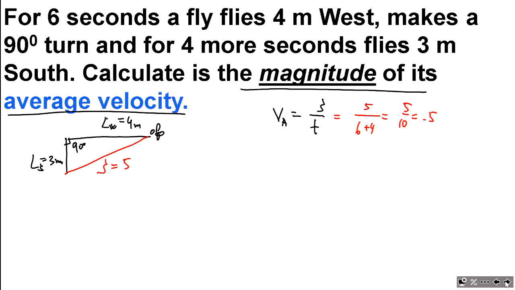Now, I've been using meters and seconds. So my unit for the velocity is automatically meters per second. Now, what I did here, I didn't write mathematical symbols, which I assumed. What should have been written is this. Absolute value of average velocity should be equal to absolute value of the displacement over time.